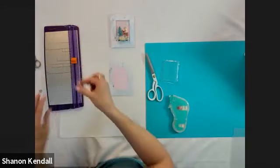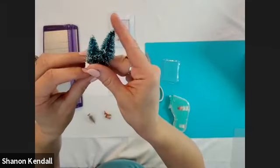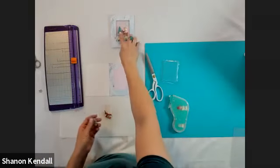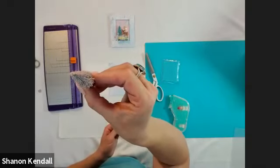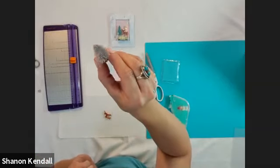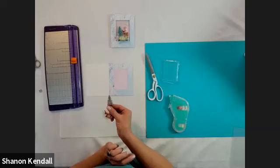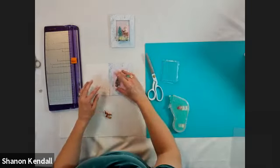And these trees actually were a darker green when I got them. So this is the color that they were right there. And they came in a variety of sizes. So these are just the smallest ones from the pack. And I wanted them to be a little bit more mint and maybe even pink like this one. So I just took the little tiny spray paint cans that are on the class supply list, and I just spray painted these real quick to soften them up to match my pastel vibe that I have going on for my paper pad. These little bottle brush trees are really easy to spray paint. They take the paint really well. Okay, so that's how I made them pink and mint.